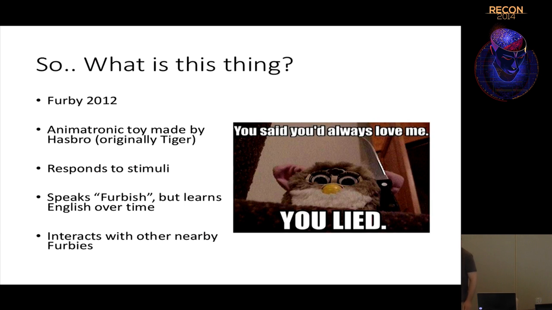So first off, what is this thing? If you've never heard of a Furby, it's an animatronic toy made by a company called Hasbro. Basically, it's a little mix between an owl and a squirrel, covered in colored fur, and it's really entertaining. The specific Furby model that I targeted was the 2012 version. There were older ones that didn't have all the bells and whistles that the new ones have, so this one was a lot more fun to mess with.